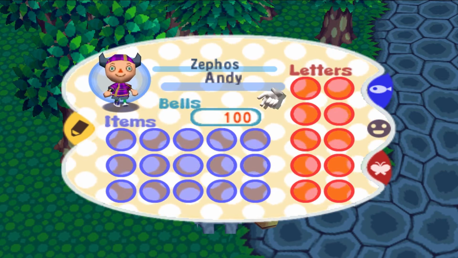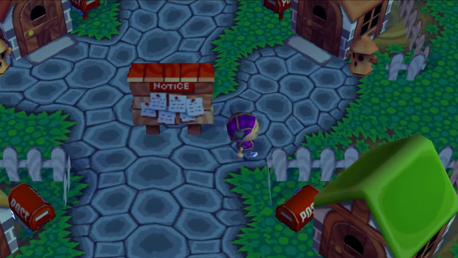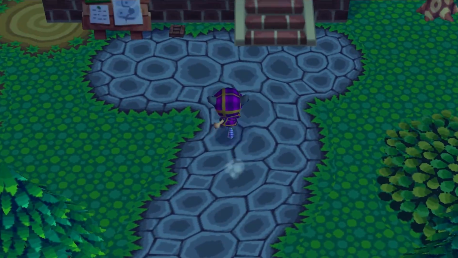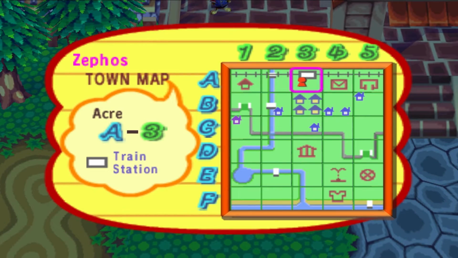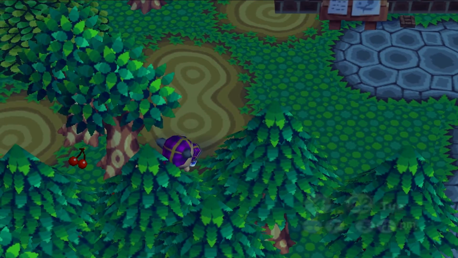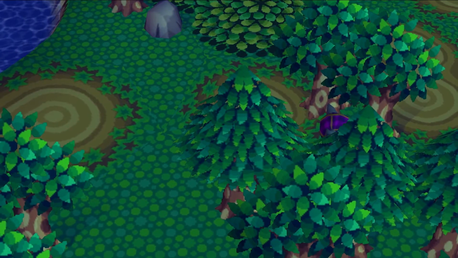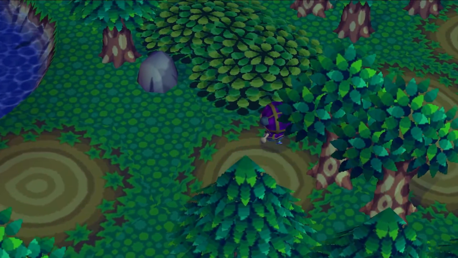We can't save the game yet. Technically I could with save states, but save states and Animal Crossing may not mix. I don't know how that works. Cherries. That's a default fruit in my 3DS town I have in Animal Crossing New Leaf. It's a nice coincidence.